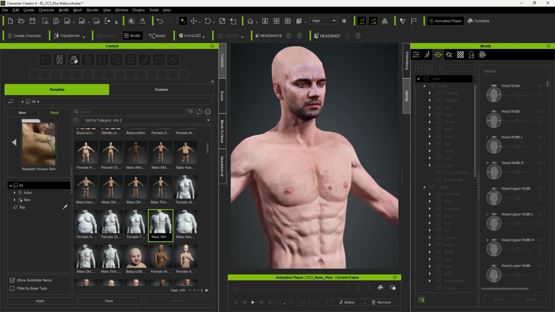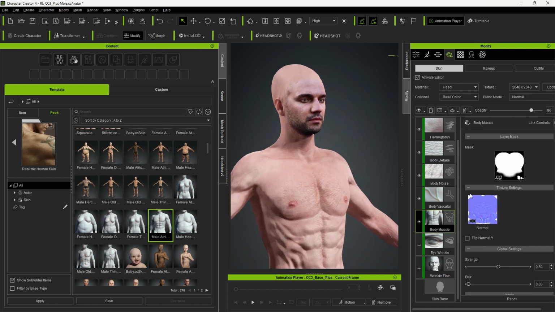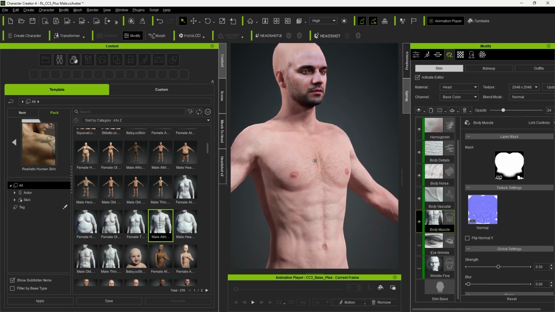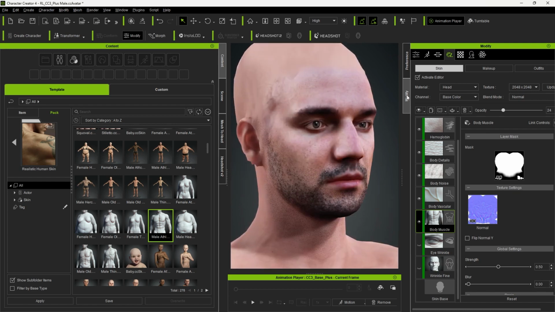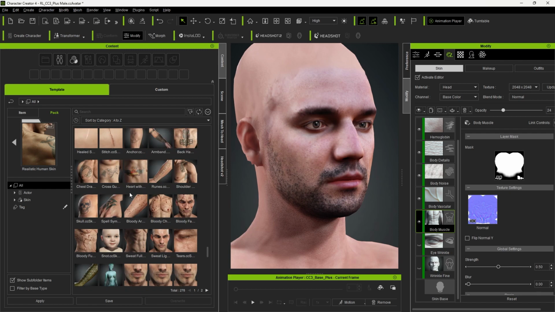That's looking closer. So now we are in the skin editor, and it added a few things because I chose this preset. First, I'll get rid of these wrinkles, and then this muscle is a little too much, so I will bring that down. And once we are in the skin editor, we can do other additional things. There are so many other skin effects.